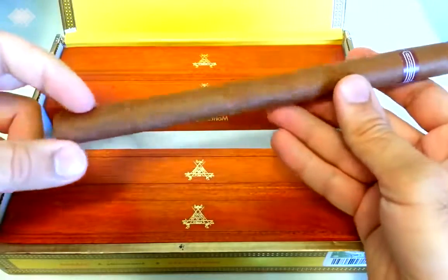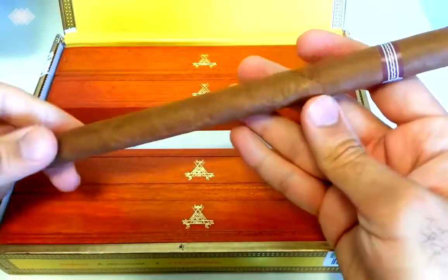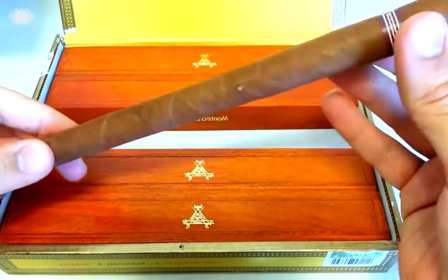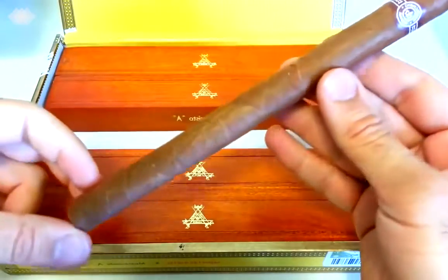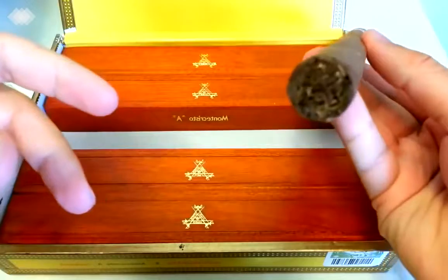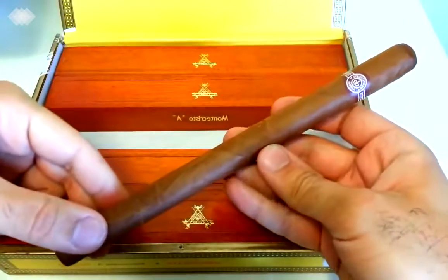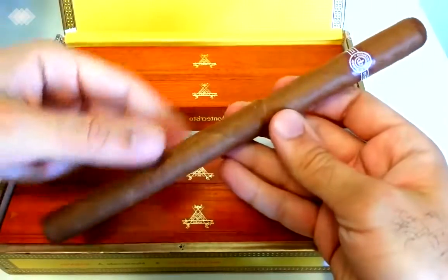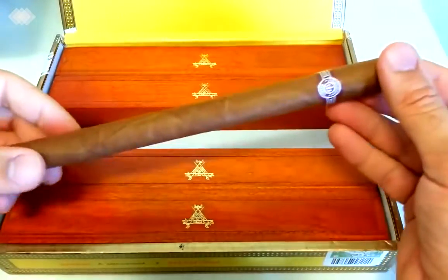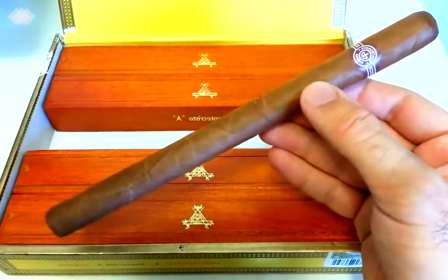As you can see, the construction is great. I just see a little bit of a dot here, which these dots are from water while the cigar is being fermented. Nice triple cap. I see maybe an extra cap here, and I'm not sure why, but again, because the construction of this cigar is not normal, you might find some odd things with this cigar, but the foot, as usual, is packed. The wrapper is amazing. As you can see, it's very clean, it's very clear, and the band is applied perfectly. You have the embossed band, and the cap is actually very good.